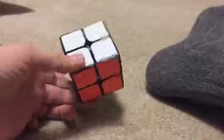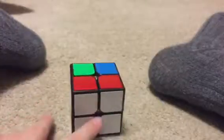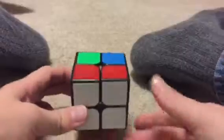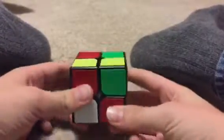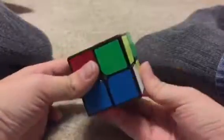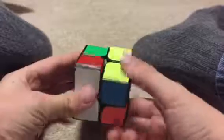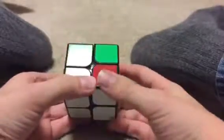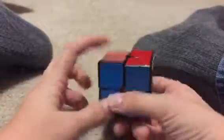If you have one side you didn't solve, put it on the bottom. Like since I didn't solve orange, I didn't put it on the bottom. And then put the white side, which you solved first, in front. Now, this is the longest algorithm I'm going to teach you. It's right side down, top side right, right side down, bottom side 2 times, right side up, top side left, right side down, bottom side 2 times, right side 2 times, back side to the right. So see, that's your solved cube.